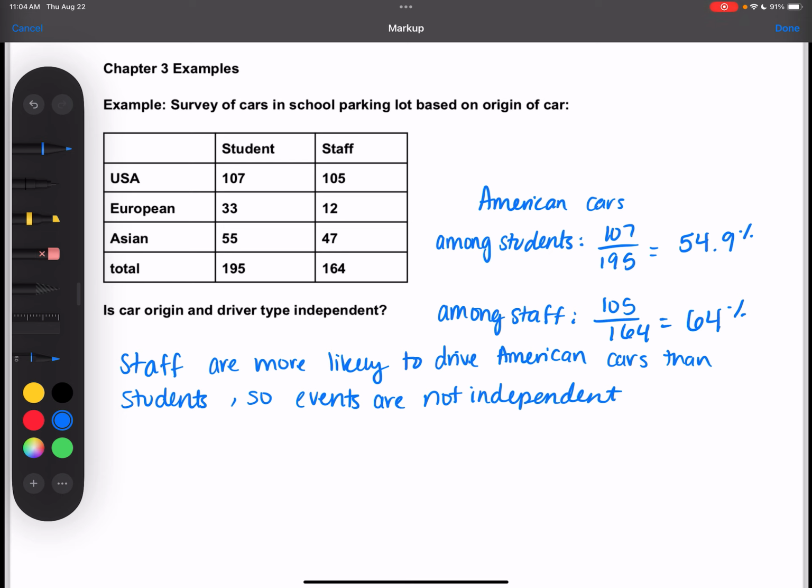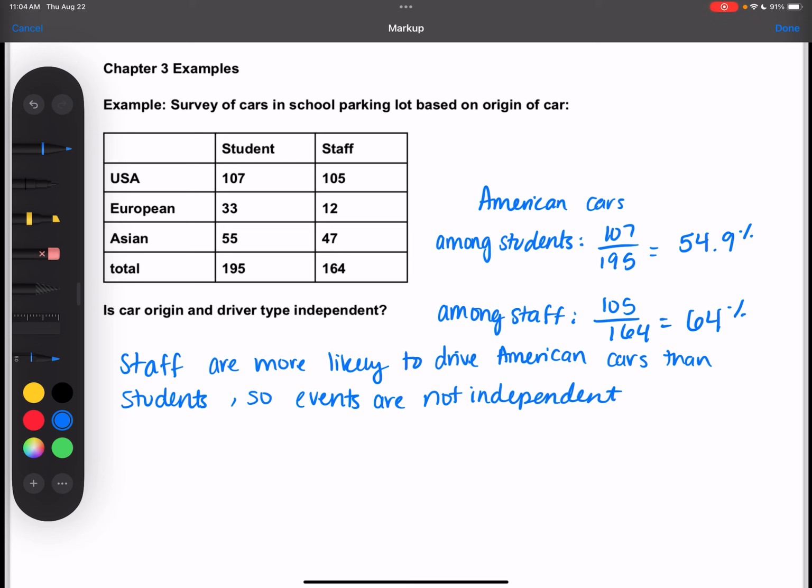But I mean, if I had chosen, say, European, that one might have actually given me a closer percentage if I had tested that one first, because those numbers are more different, and so is the total number of staff. So that might have given me one that would have been misleading, so I would have wanted to check another one to make sure. And you said if it's plus or minus 1%, that's the range? I would say so, because really that's a rounding thing potentially. And obviously it's not going to be exact every single time, but it should be very, very close.